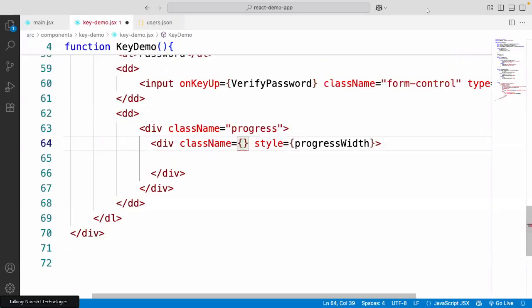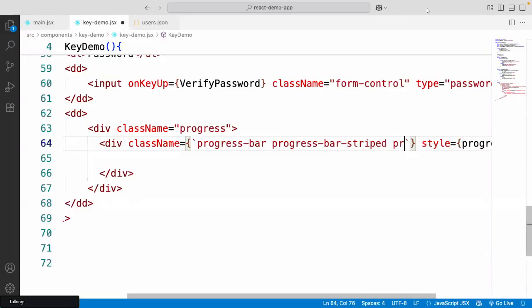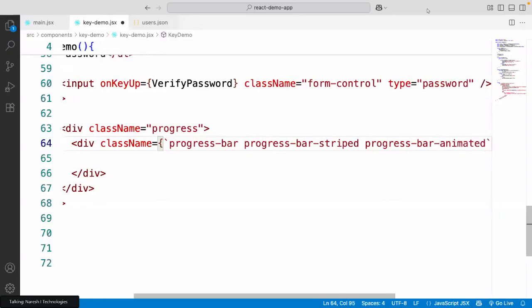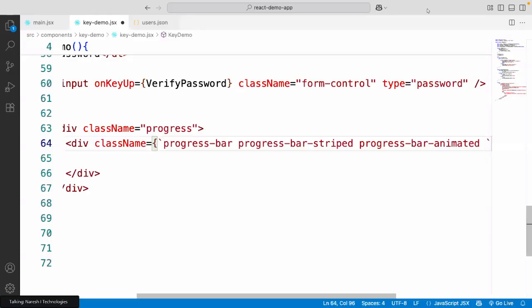We will use a backtick, and with the backtick we will apply first class progress bar is compulsory, and progress bar striped also compulsory. Progress bar animated is also compulsory. Color we have to get dynamically.